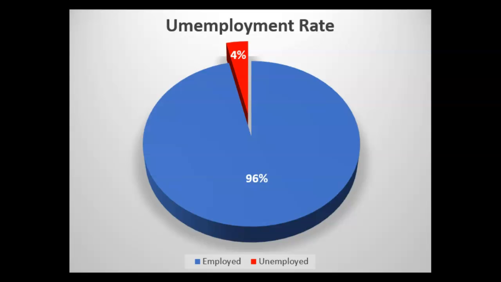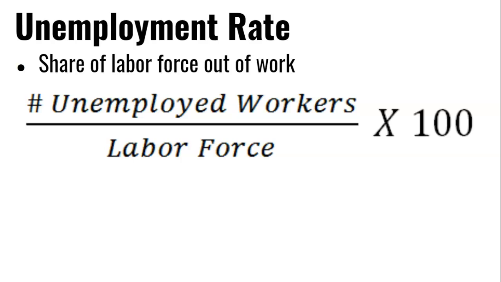The unemployment rate looks at the labor force and asks what percentage of the overall labor force has a job and what percentage is looking for a job. In this case, based on the data that went into calculating this chart, 96% of the labor force has a job, and 4% is unemployed. Again, we're taking the number of people who don't have a job but want one and are looking for one, and dividing that number by the overall labor force, those with a job and those looking.